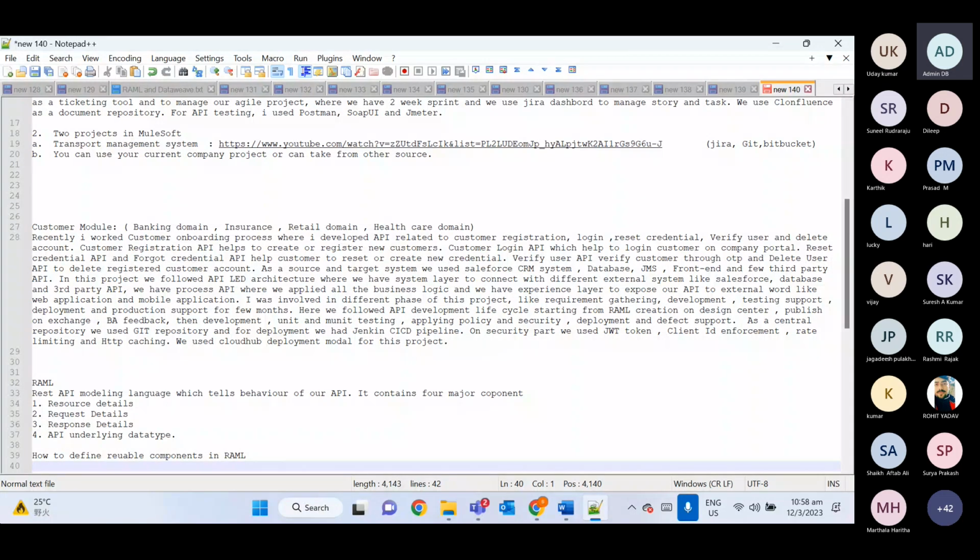Like that, we have multiple frequently asked questions. So RAML is a very important topic. The second will be error handling. Coming to error handling, let me ask a few questions that they will definitely ask. First thing, how do you handle errors in your Mule API? So anyone want to answer this? On error propagate, on error continue.